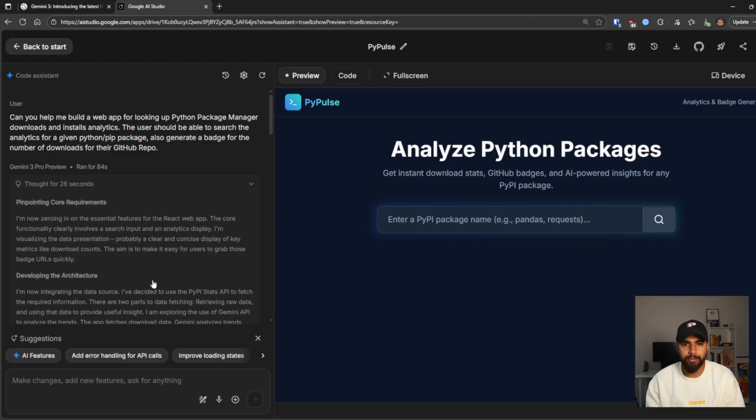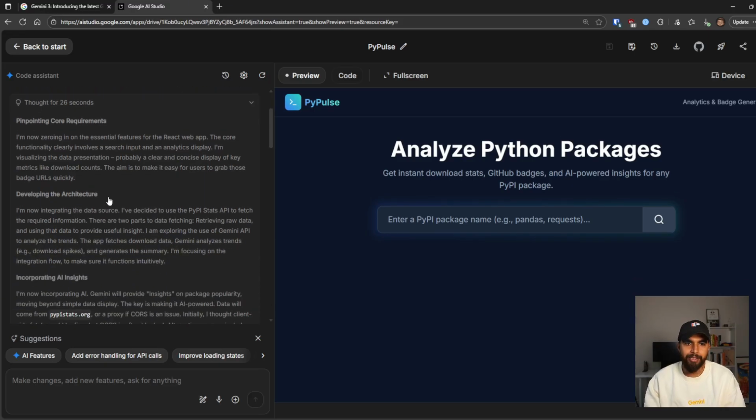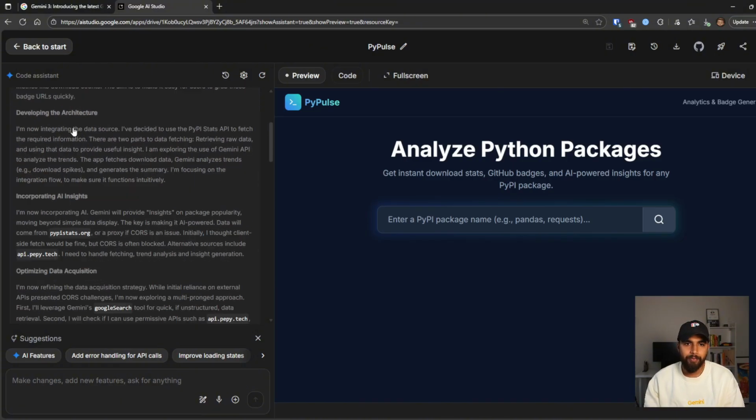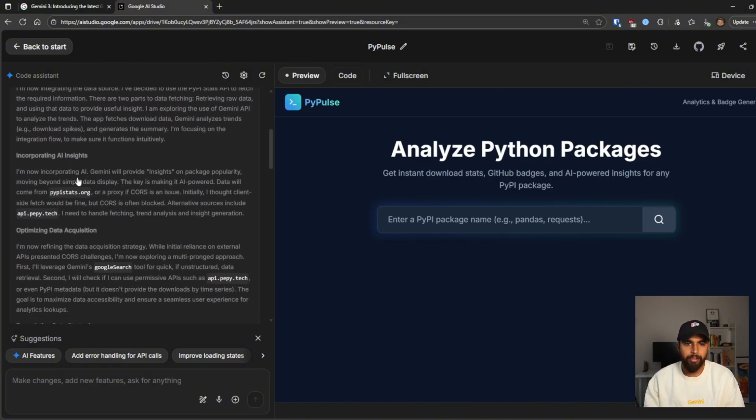I just told it that I need an analytics web app that lets me search for Python packages. So you can see the reasoning behind Gemini 3 Pro here, thinking about the architecture, incorporating AI insights. So this will be interesting.